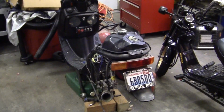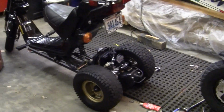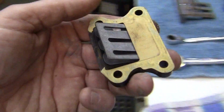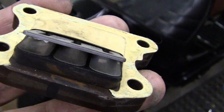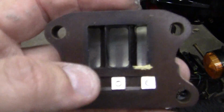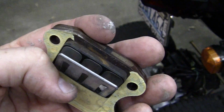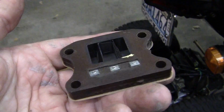And I'm going to stay away from any kind of racing fuel in these bikes, because I just don't know what it does to the reeds. Even though this one has steel reeds in it, which they came with back in the day. This is an old Honda reed right here, and you can see those are stainless steel pedals, and this is the one that goes into the stock Honda Elite. The one that goes into this bike has only got 2 pedals on it. Of course, they have one of these on sale. The guy wants like 35 bucks for it. I'm like, no. But still, these are made really nice.